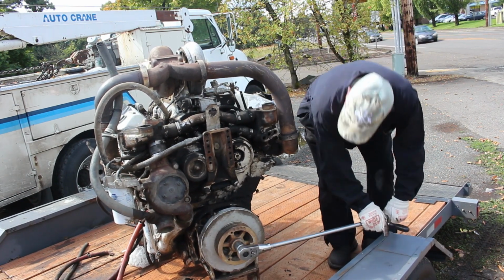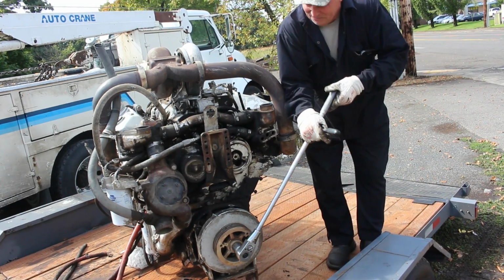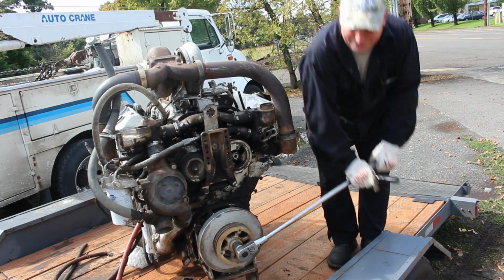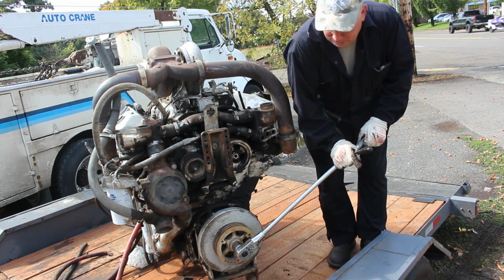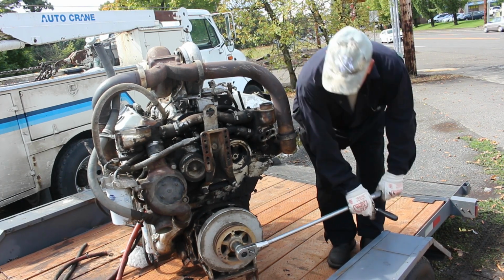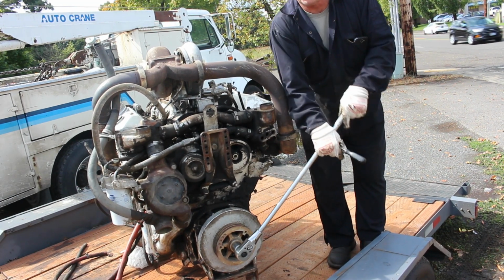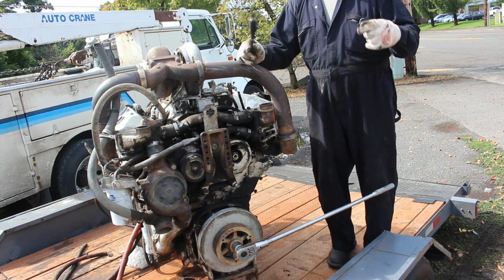Hey guys, we just got back with this 871. We're gonna get this thing unstrapped and carried in the back. The motor's supposed to be froze, locked up, got water in the crankcase, and they ran it till it stopped. The bearings are on the turbo right now. I mean, they don't look bad, so we're gonna put a bar on it, try to wiggle it over and get it unstrapped. We'll catch up with you here in just a minute as we finish this project, the unstrapulation.